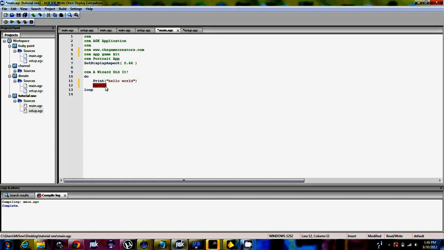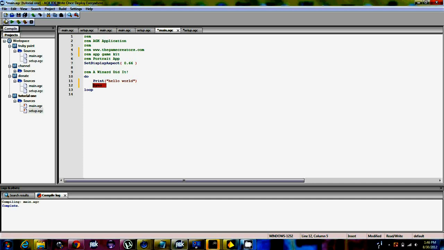The sync command is an overall updating system. Without it, the app probably wouldn't work, first of all. Well, I'm not totally for sure if it will or not, but you definitely couldn't do any graphics, because the sync is required for updating the screen and re-rendering stuff. And just for a rule of thumb for now, always include it within your apps and include it into your main loop.